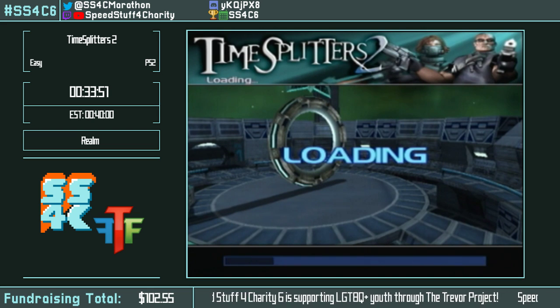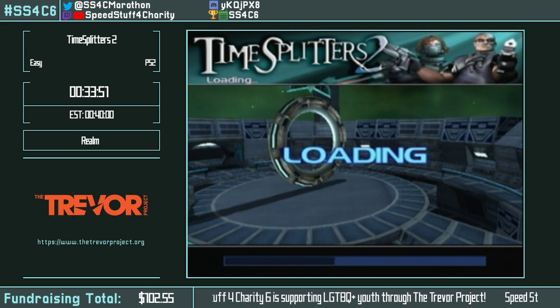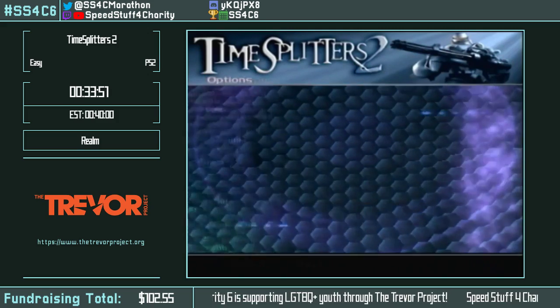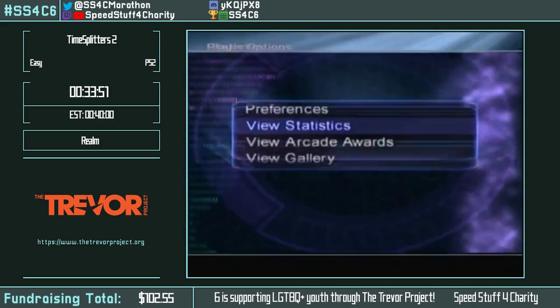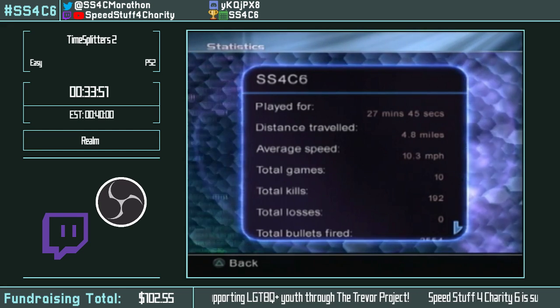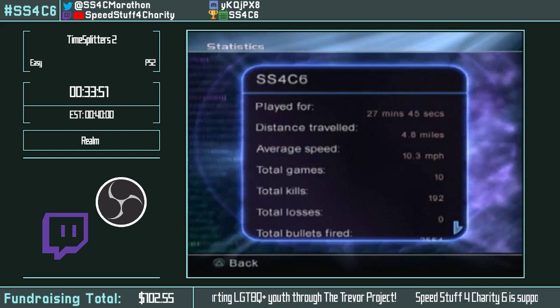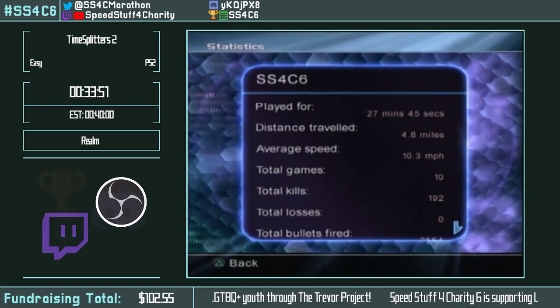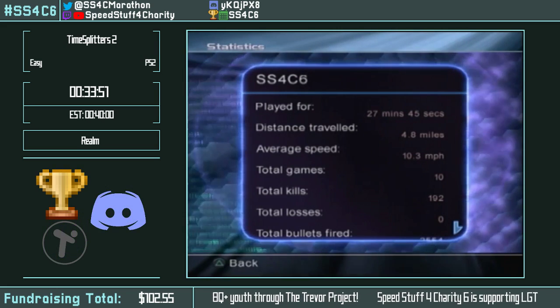It's not my new PB, no. My PB in real time is a 33:16, and in game time is a 27:11. So we're going to check what my game time was quickly, and it was 27:45. So that's my best ever marathon run, and the second time I've ever got a 27 in a marathon. I've done probably 20 plus marathon runs of this game, and that's the second time I got a 27.